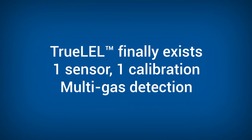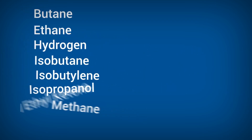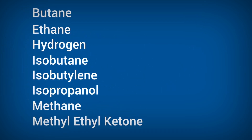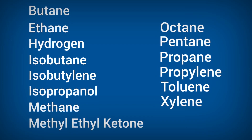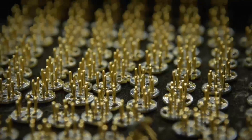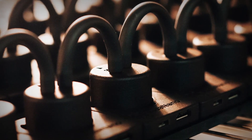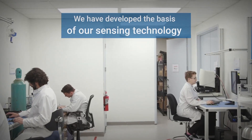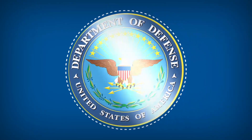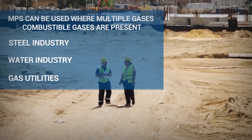The NPS sensor simultaneously monitors multiple gases with a single sensor, providing accurate indication of the level of combustible gases faster than traditional sensors. The NPS sensor can report 0–100% LEL for over a dozen gases and most other hydrocarbons with great accuracy — a feature we call True LEL. We have developed the basis of our sensing technology with the U.S. Department of Defense in the most challenging gas detection applications.